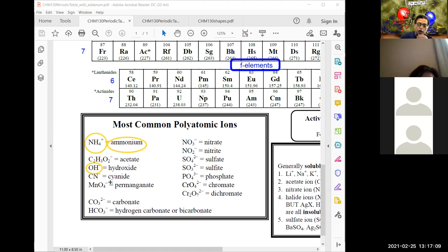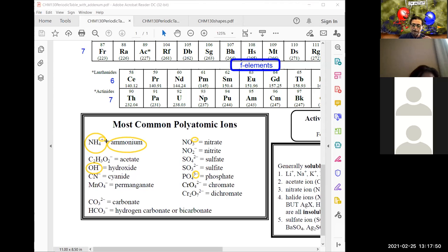And so what we're going to do is make the Lewis dot structure for these polyatomic ions. The process is the same. There are just two things that are a little bit different. One, we have to identify if it's an anion or a cation. Notice that the majority of them have a negative charge. Some have a -1 charge, some have a -3 charge. There are anions. There's only really one cation, the ammonium.